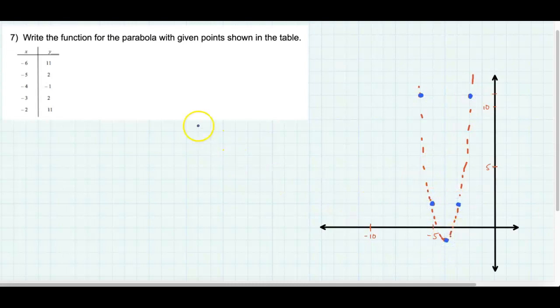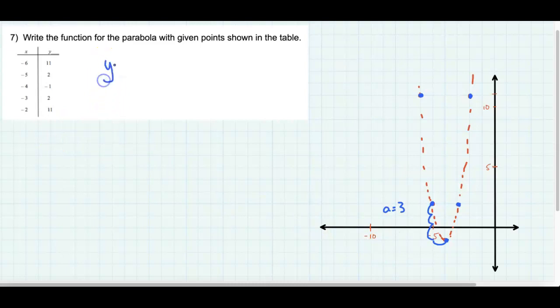Okay, so what do we have? We have the vertex. Because if we go over one unit here, we know it's a positive A value, but then we have 1, 2, 3. So that would tell us the A value, A, is equal to 3. Okay, but there are other ways we could find that out. So let's go ahead. I would say vertex form is the way to go.